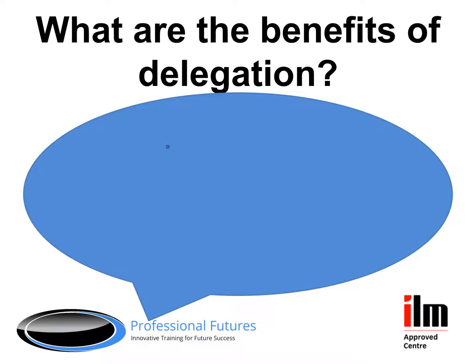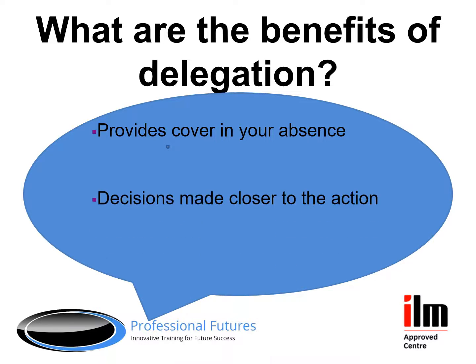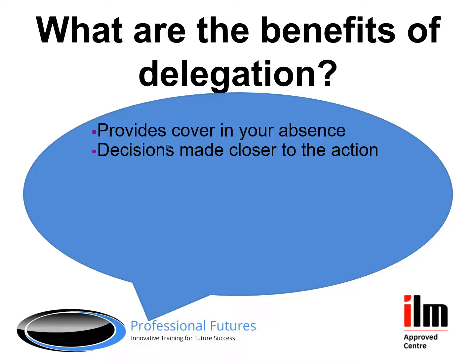So as with the last slide, we looked at some benefits of delegation. Well, I have a few more to discuss with you. Another benefit would be to provide cover in your absence. The more tasks that your teams can do on your behalf, the less of a risk it is when you're absent, whether you're off sick or on holiday. Delegating tasks to team members can also ensure that decisions are made a lot closer, if you like, to the action. What I mean by that is that our team members can quite often be a lot closer to our customers, which often means that they are far more capable of understanding what our customers actually need.